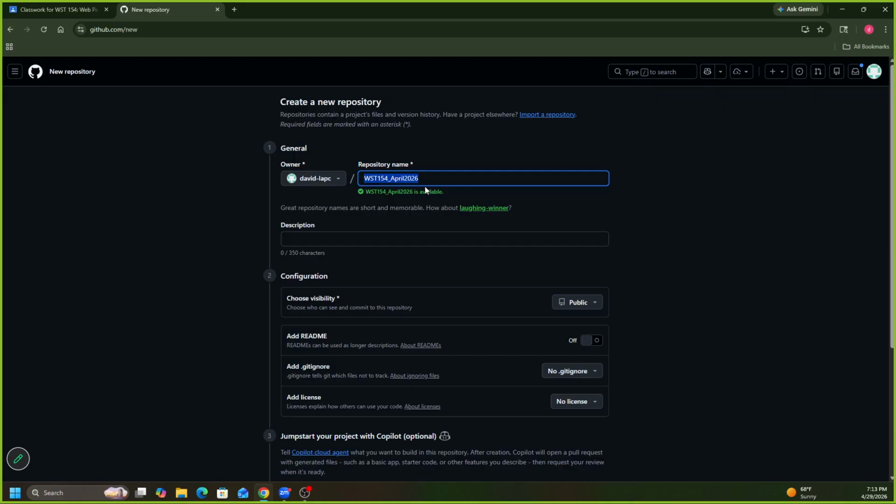And I'm gonna make one repository for all my projects in this class because we're not gonna really have too many, and I think it'll be better if we make one main repository, and then we'll make like a home page for all our projects, and we'll have links on there so you could click assignment 1 and see assignment 1, and assignment 2 and assignment 3. So just like I did with WST165 a couple weeks ago. So if you already did that, you're gonna be familiar with this. We're going to do the same thing for this class.